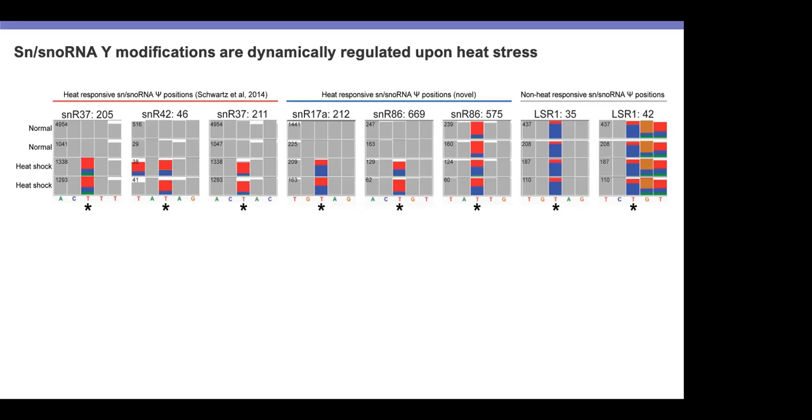And then here we also detect some that were not reported by the previous methods. Interestingly, many of them were actually already present in the wild type. In some cases it's presence-absence, but in some cases they are present in the wild type strain, it's just that they increase in stoichiometry. You can see that the error increases upon the heat stress, meaning that most likely the previous methods struggled at detecting quantitative differences rather than just presence-absence.